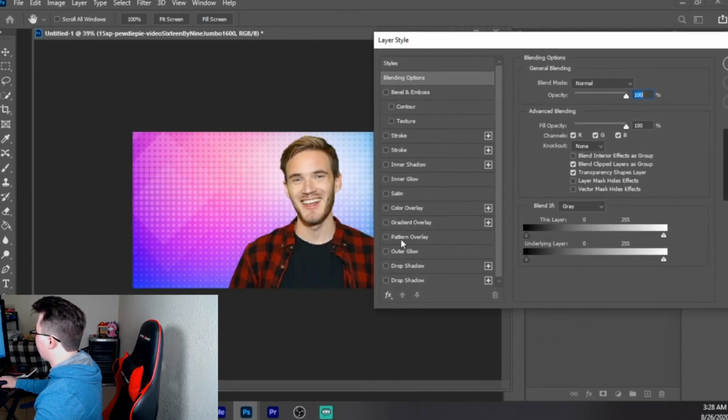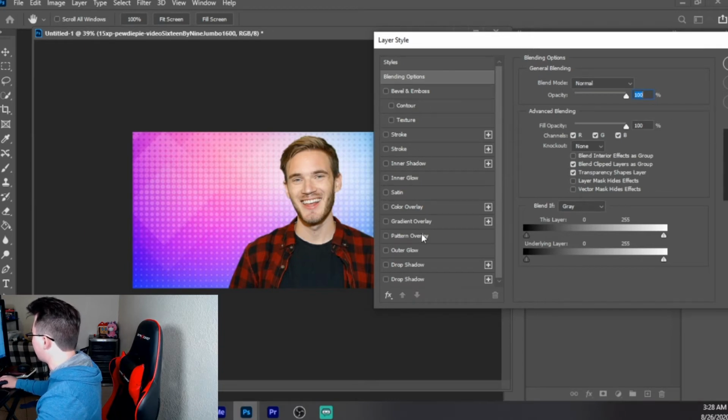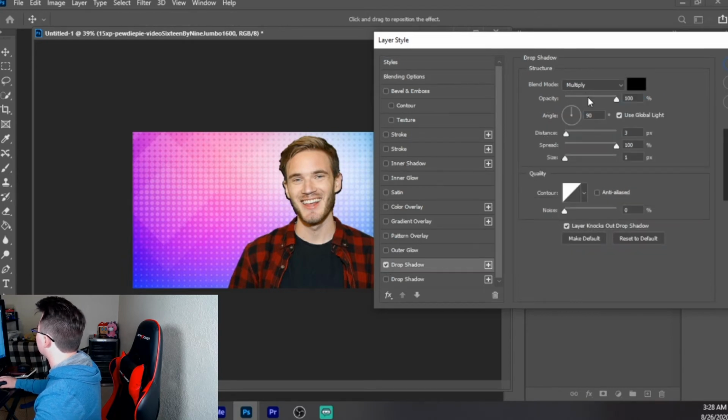So all of these do a lot of things that will try and change how he looks, but that doesn't really matter. Stroke sometimes becomes important. What we want to do is a drop shadow. A drop shadow makes everything look a little bit better, and it brings more attention to the one that it's surrounding. So it makes your eyes look at him first.